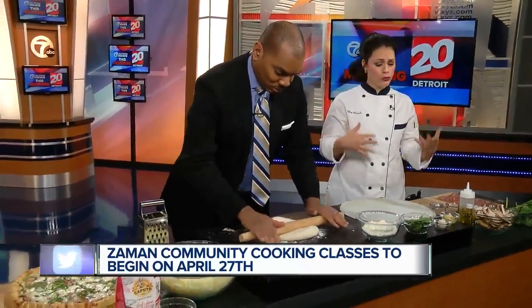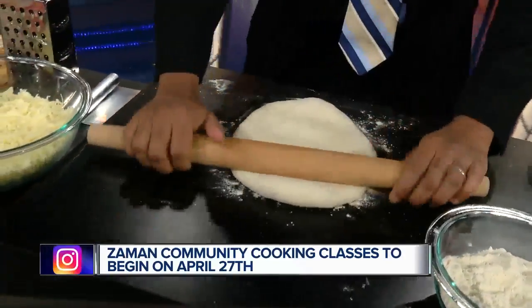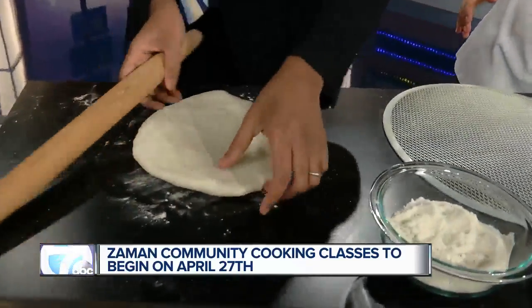So as you're rolling out the dough, you're really going to want to make sure to prepare your pizza pan. The cornmeal on the bottom of the pizza pan not only gives it a really great crunch, but also it's going to help it not stick. It's a little harder than it looks!